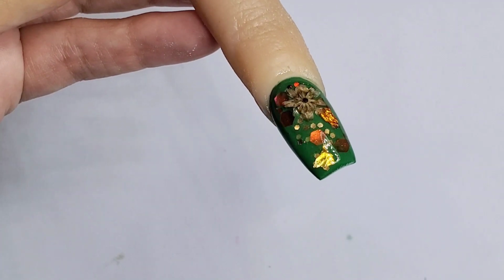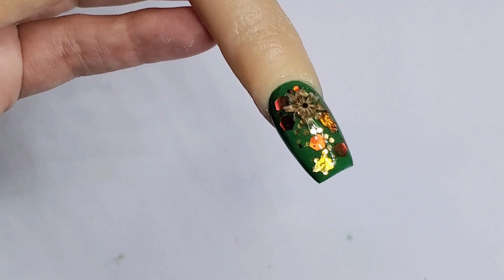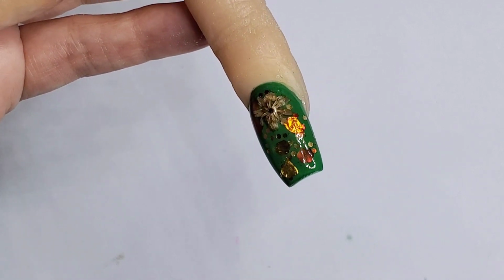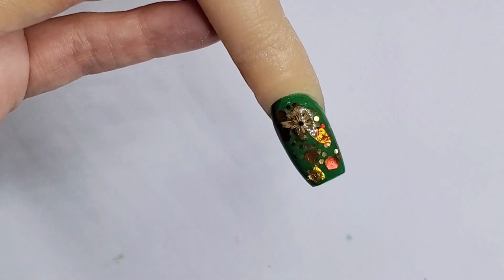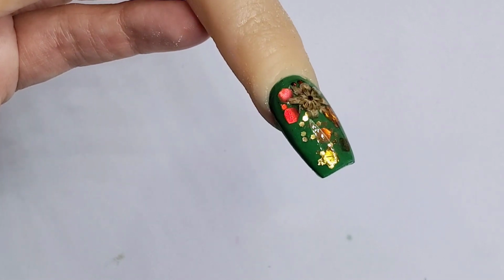So I'm finished. This is what it looks like. I love those glitters, especially that orange one, the one that's like copperish. I love that glitter. It's so, so stunning.